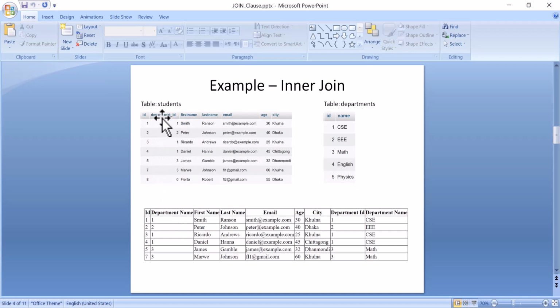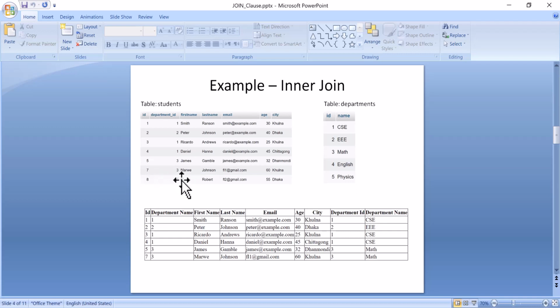And in this table you see that for department ID I give an invalid ID, for example 0 or 6 or 7, which is not here. That means in this table I have something that is not in the other, and in the other table I have something that is not here. You see that the number 8 is not here, that means this department ID does not exist here. And in this table I have two departments that do not exist here. So what is the output? You see that only the common fields are here. From this table, you see that the number 1 does not come here. So according to the rule of the inner join, I will only get the data that is in both tables.